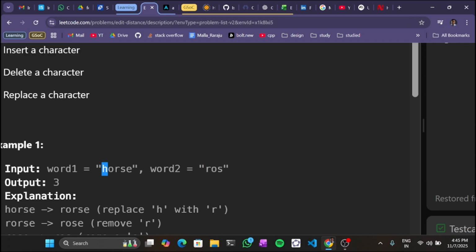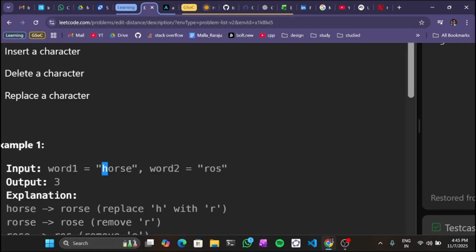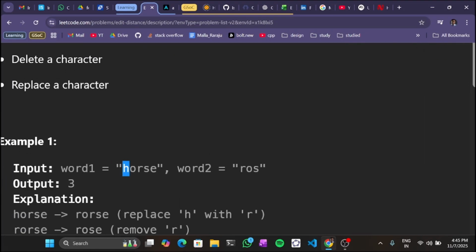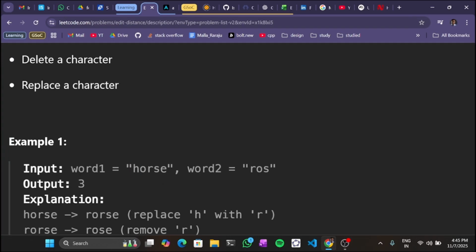We can replace H with R or delete H entirely. Both are ros.